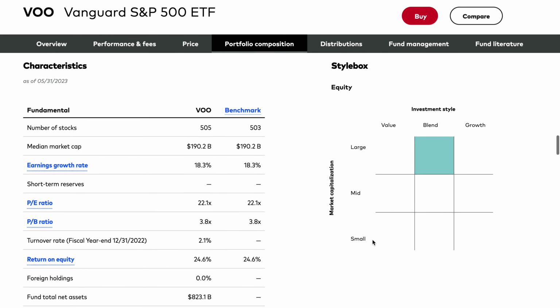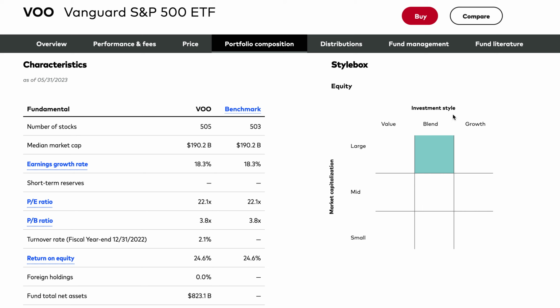The investment style. This is an awesome infographic that they've included here, showing the investment style and the market capitalization. Market capitalization is a measure of how small or how large the company is considered in terms of market cap, or the investable dollars in the company. Here we can see that the investment style is value, blend, or growth. This VOO ETF, the S&P 500 ETF, is a mix of large cap blended. A portion of the large cap companies are made up of value companies, which are more established but aren't growing as fast, and growth companies, which aren't as established but are growing rapidly. So it's a blend of investing into both value and growth here.